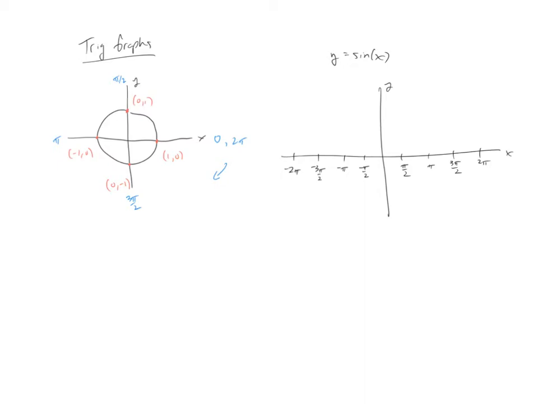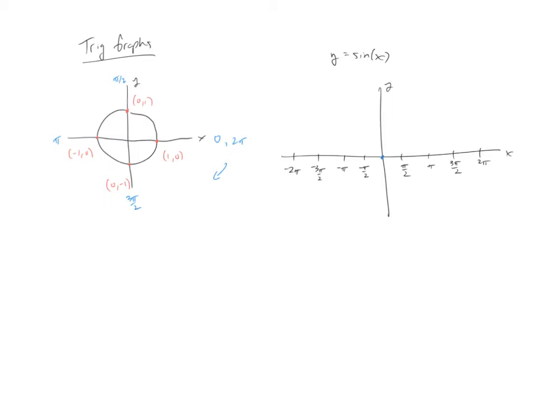So now, if I look at 0 right here, and again, this is an angular measure, sine of 0, looking back at the unit circle, here's our 0 radians. Sine on the unit circle is the y-coordinate. So the y-coordinate at 0 would be 0. So we've mapped the point now, 0, 0.